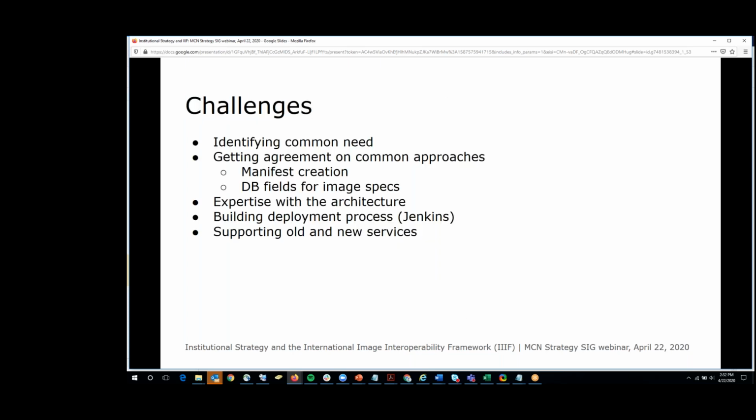Now, the challenges that we were facing are really a number. First of all, we needed to get each of the 3 units to come to agreement on what fields we were going to be requiring, what were going to be mandatory fields for the manifests. Also, where was the metadata manipulation going to be taking place?